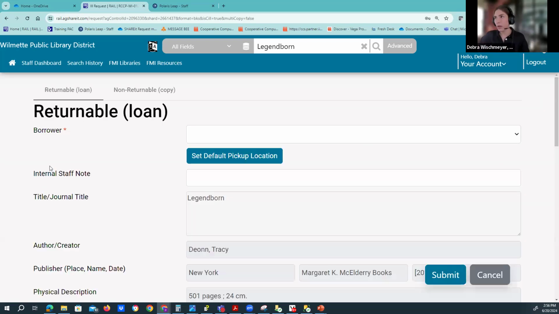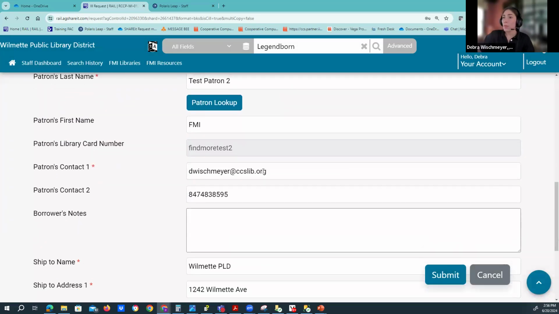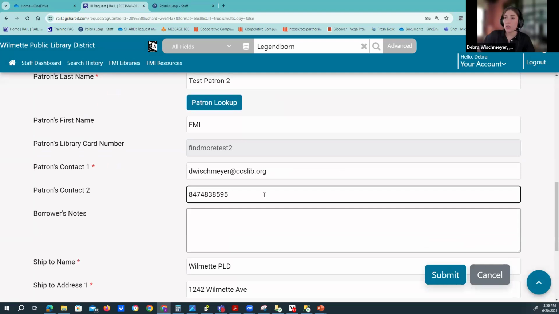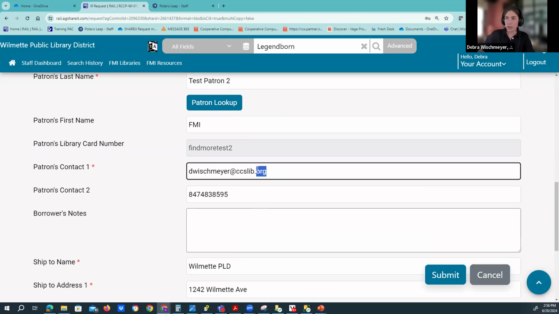But if I go back to the request screen, the patron's contact info is editable here in Find More. So you can change their contact information for a given request. Let's just say our email's changed to ccslib.gov. I can go ahead and change that information here in this form and click submit.